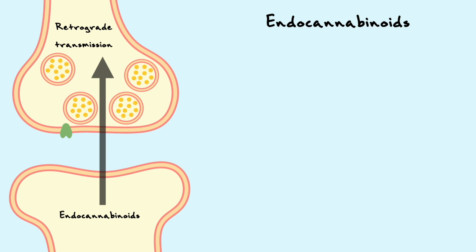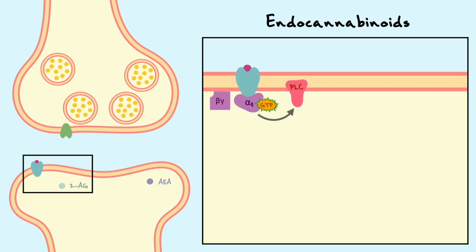The activation of these receptors then activates all sorts of stuff that impacts both the presynaptic and postsynaptic cells. There are 2 well-known endocannabinoids that are synthesized in the body, anandamide, which is abbreviated as AEA, and 2-AG. In the case of 2-AG, the synthesis of 2-AG is initiated by the activation of postsynaptic G proteins that activates phospholipase C. Remember that one type of G protein that activates phospholipase C is the Gq protein.